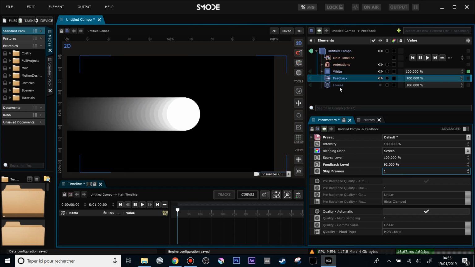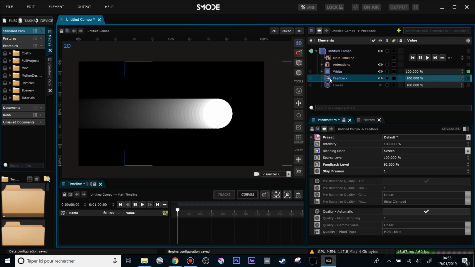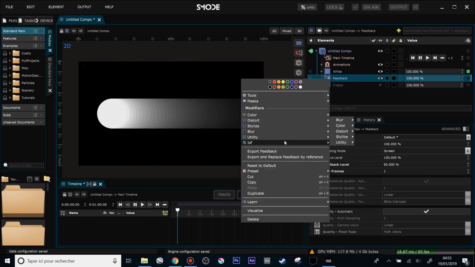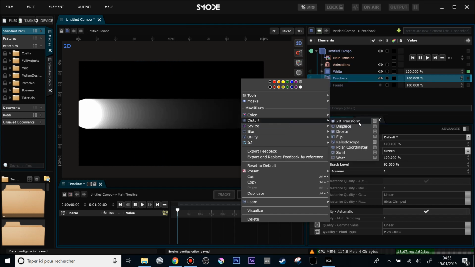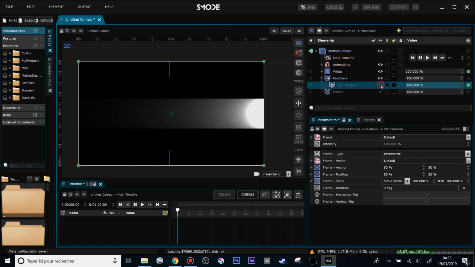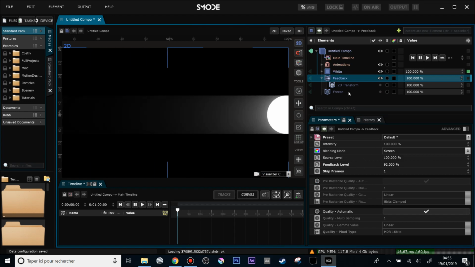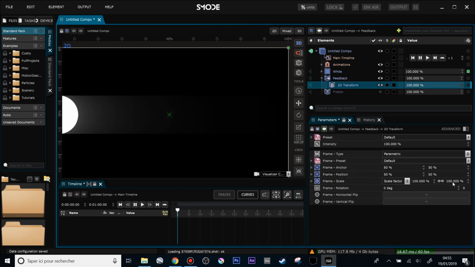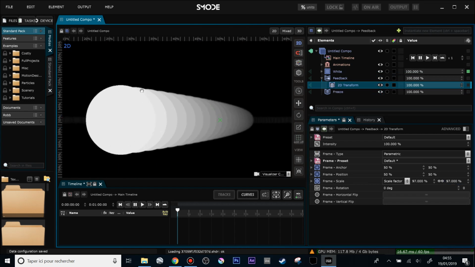And what is more interesting with this modifier is that you can actually put a modifier over this modifier, any kind of modifier, even another feedback if I want. But let's start by putting a 2D transform. So right now, basically the only thing my image does is processing through these few parameters. But now if I add a 2D transform, then I change the scale. Now, as you see, each one of my samples has diminished, transformed using this 2D transform modifier. So currently only the scale.